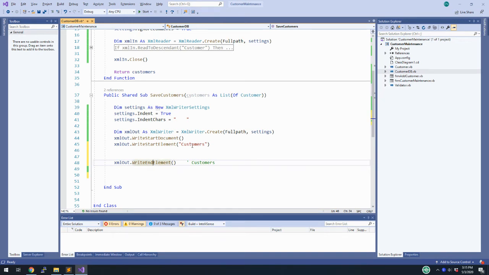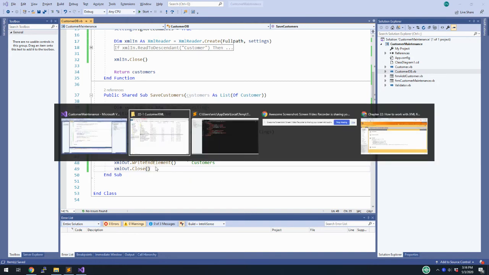It automatically knows that we're going to close the last thing that's open. And while I'm here, speaking of closing things, I better put Close in there. Okay. So I've written customers, I write end customers, and I close it.